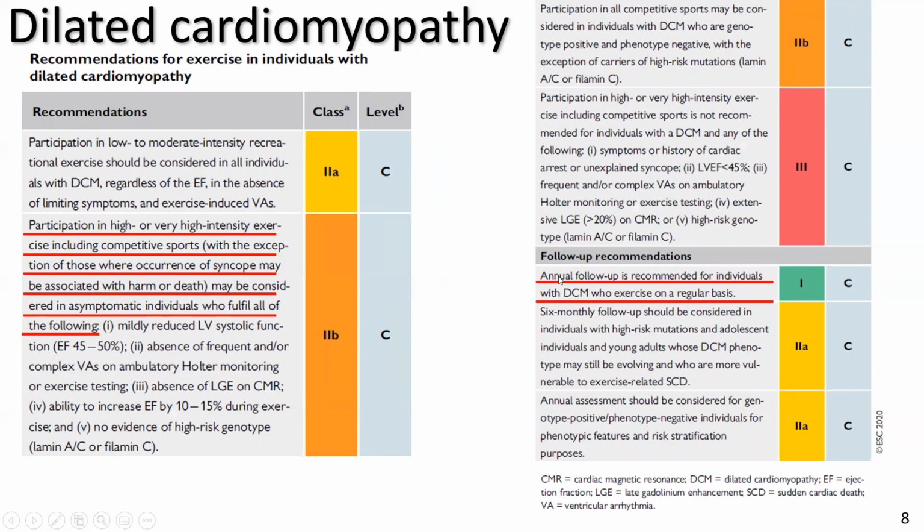And follow-up recommendations for dilated cardiomyopathy. Annual follow-up is recommended for individuals with dilated cardiomyopathy who exercise on a regular basis. So again, emphasizing with that red underline that you as an exercise professional and your client, you need to ensure that your client is undergoing specialist annual follow-up to track what's happening with the dilated cardiomyopathy in order to continue to provide safe exercise interventions.